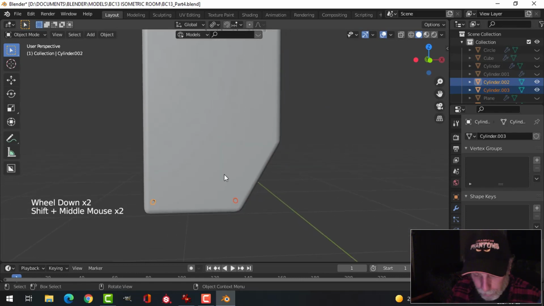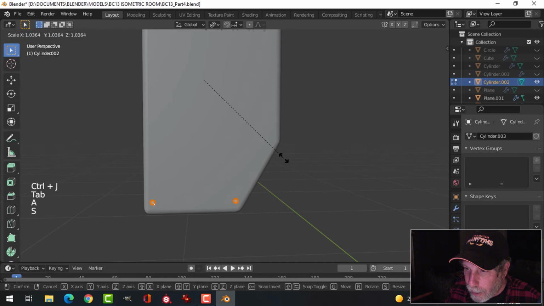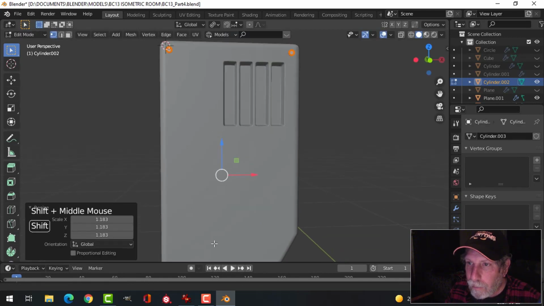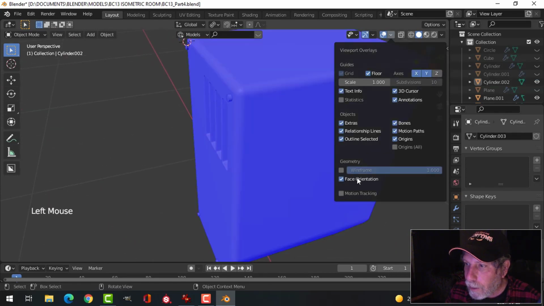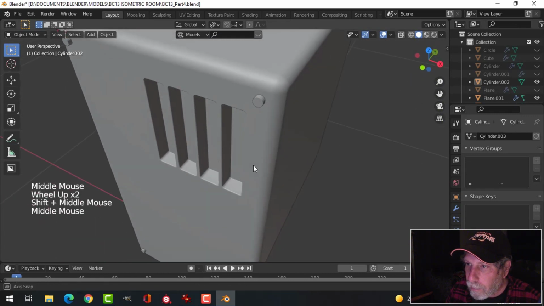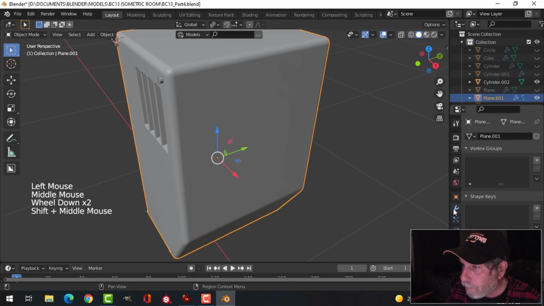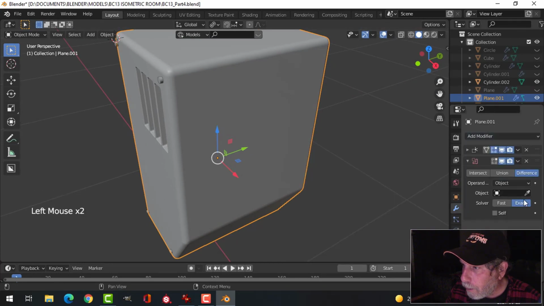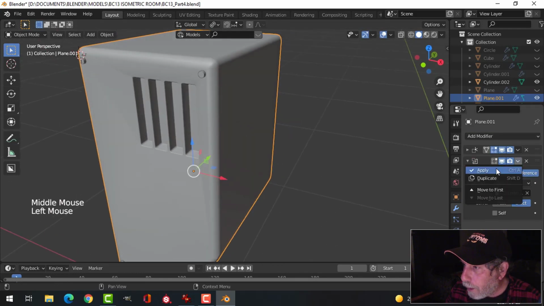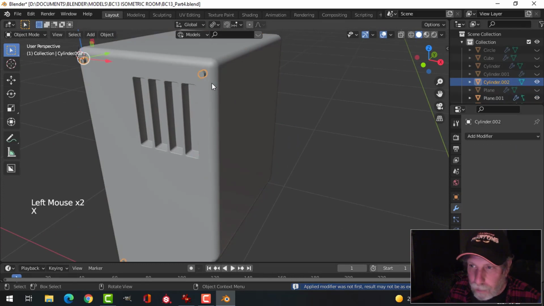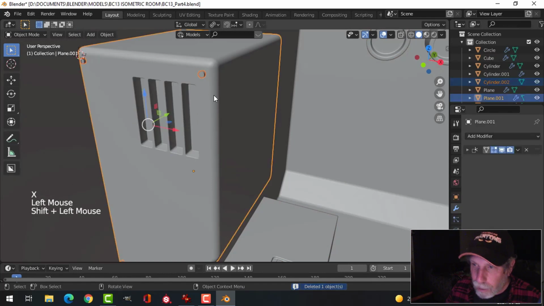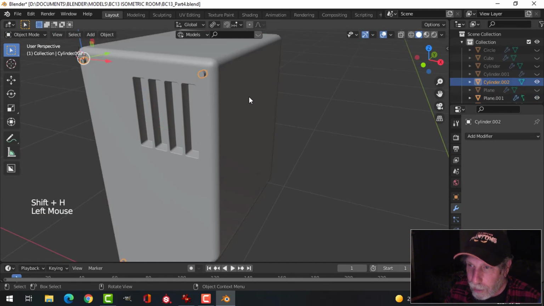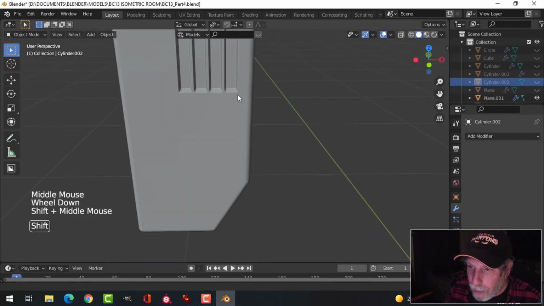Let's join them. Control J, go in, S, just make them a little bit bigger. Okay, let's make sure the polys are facing the right way. They are. We'll try a Boolean with this. Select the main body. Boolean with respect to these guys. And we'll go ahead and apply that. Maybe I'll hide. Let's Alt H, just bring everything back. Let's get rid of those. Let's just Shift H, focus on that. Let's take these and hide them. I might use them. Okay, so we have slight indentations.